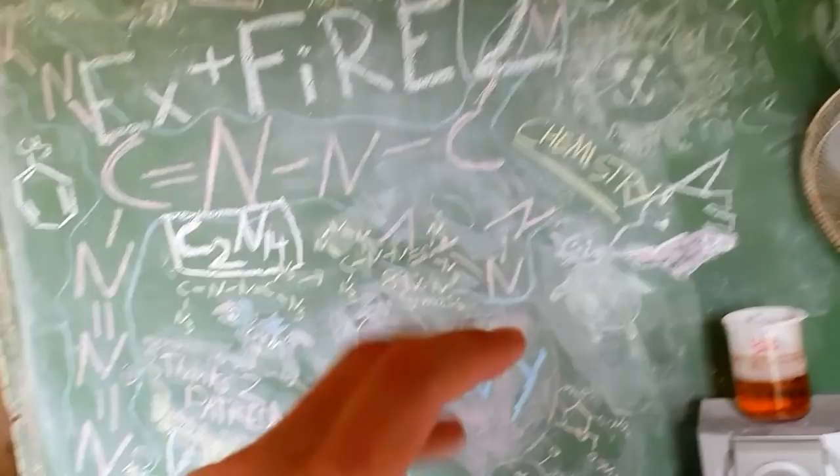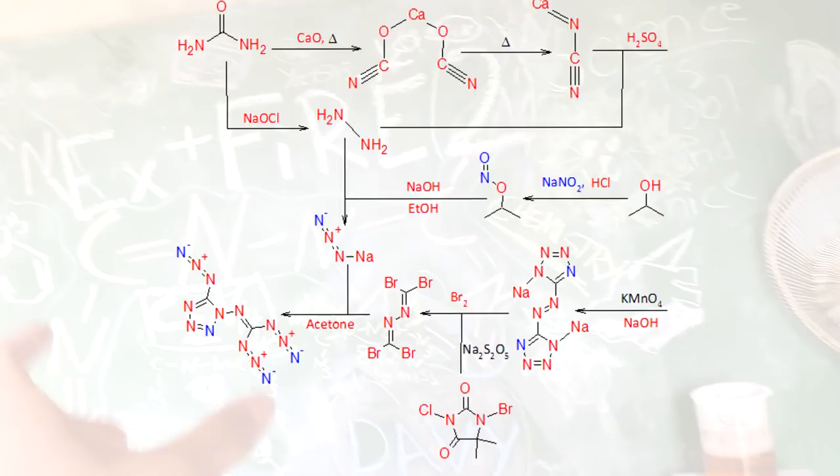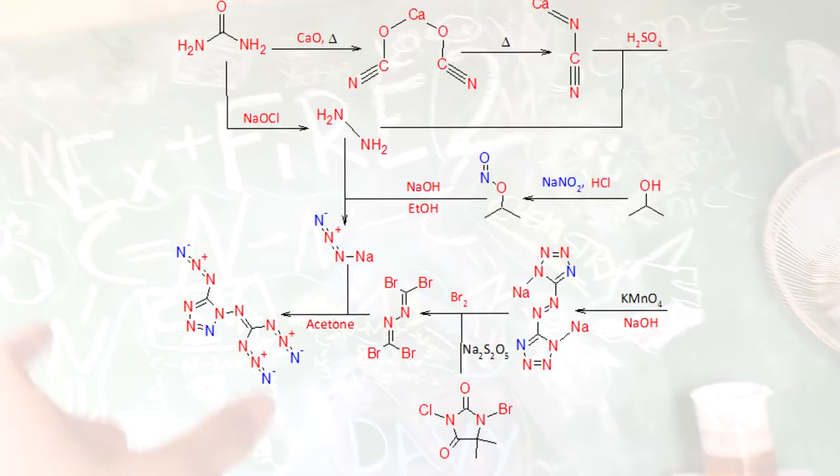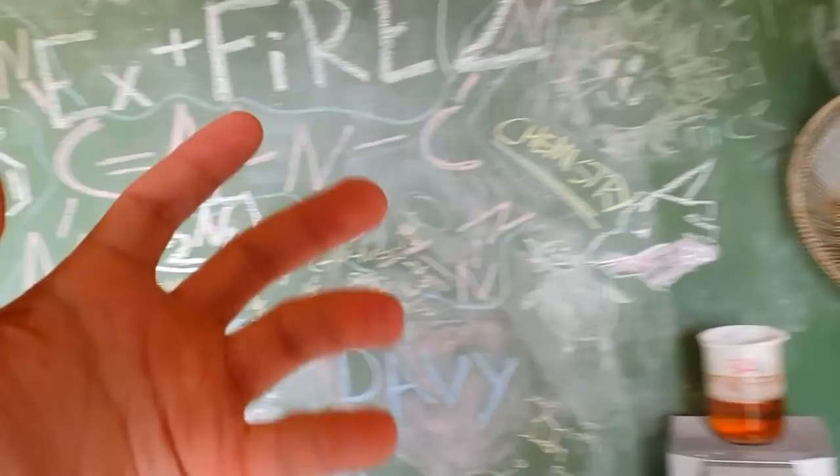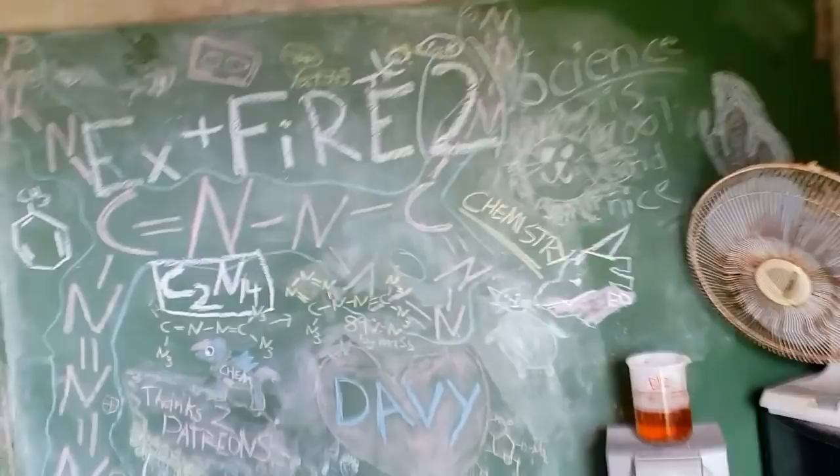All we have to do is react isosanogen tetrabromide with sodium azide. Seems easy enough, but the catch is I didn't actually know how sensitive the final product was going to be. We had some very loose structures but had no idea what kind of monster we would possibly make in this process, or even if the synthesis was going to work at all. The important thing is we did this on a small scale and took things very slowly.